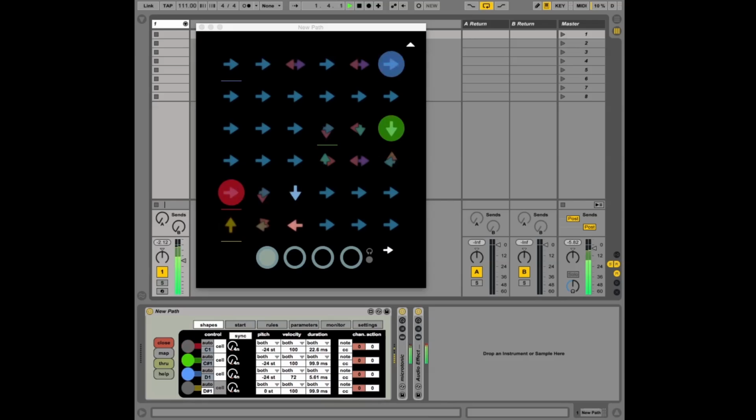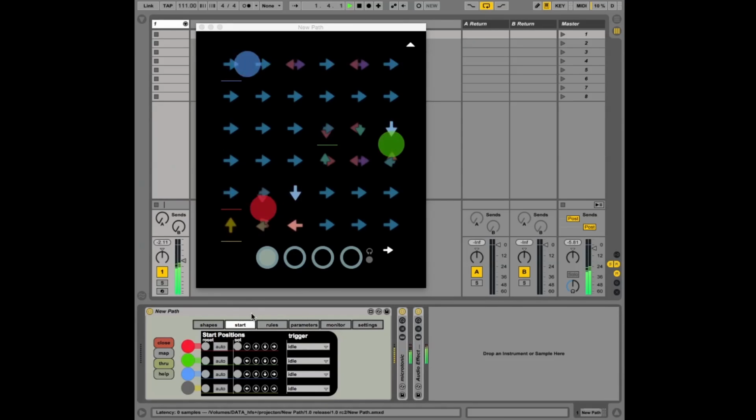As explained in the previous tutorial, start positions are the locations which the shapes will be at after opening a saved live set. Every shape has its own start position, indicated by a line in the same color as that of the corresponding shape. In the second tab of the device, you can find all the start position functions. The first button is used to reset the shape right away to its start position by hand.